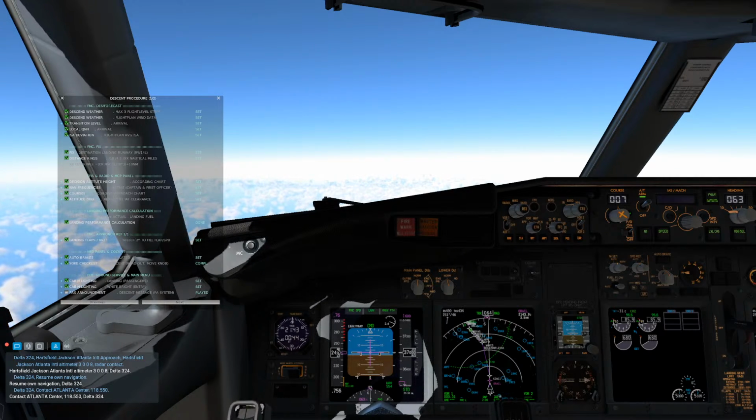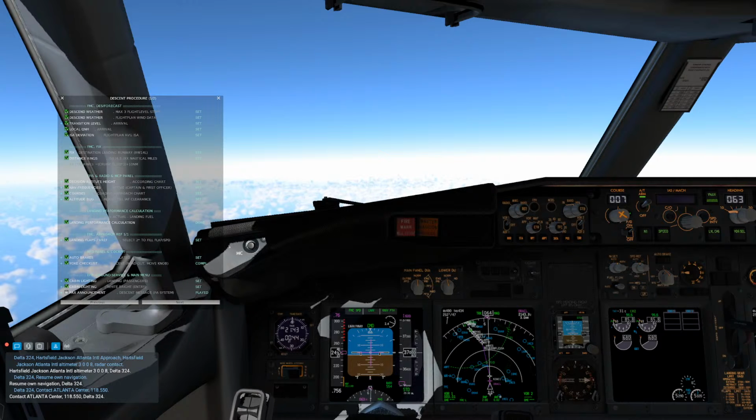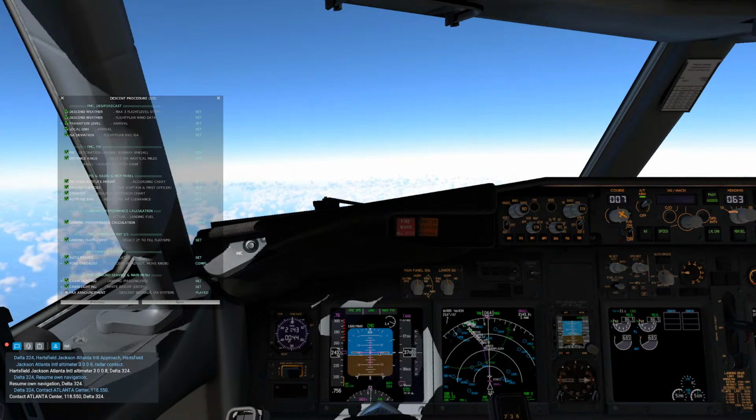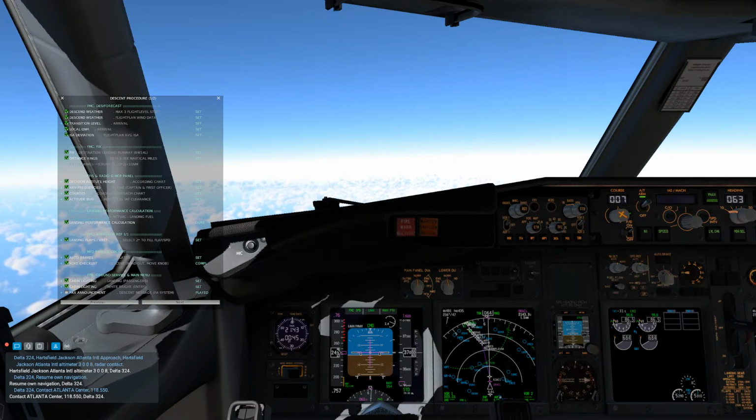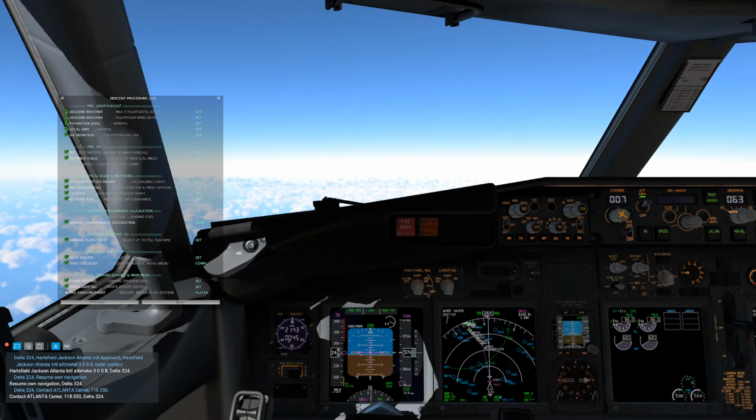But I love X-Plane. X-Plane 12 is good. Is it worth the $60? We'll see. But I love X-Plane in the fact that I think it's a better flight simulator. If you're wanting something casual and just something that looks pretty, I think 2020 is your game.